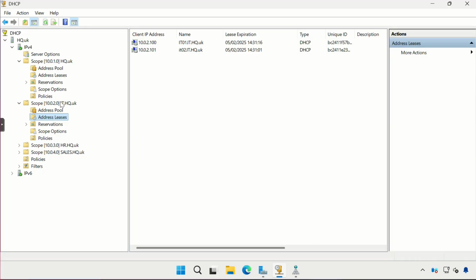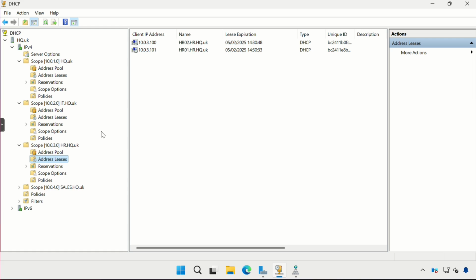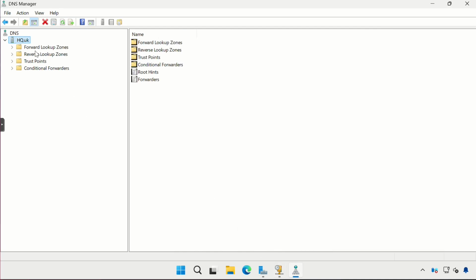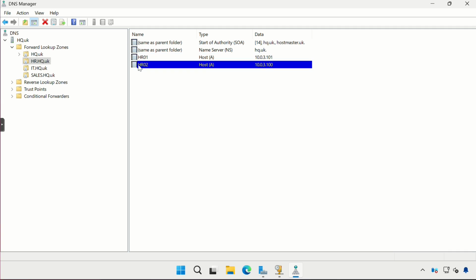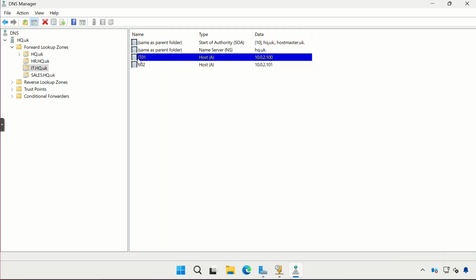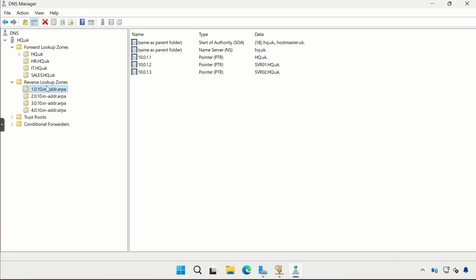At this stage, I was emboldened and ventured to check the remaining clients in the HR and sales departments to verify the DHCP leases. All looked good, so I moved on to check the forward and reverse zones. I could see records in the forward zones, which shows that as the DHCP service assigned IP addresses to clients, it also contacted the DNS service, which in turn created the A records in the correct forward zones. I then checked the reverse zones and saw that the correct PTR records had been created in the correct zones.